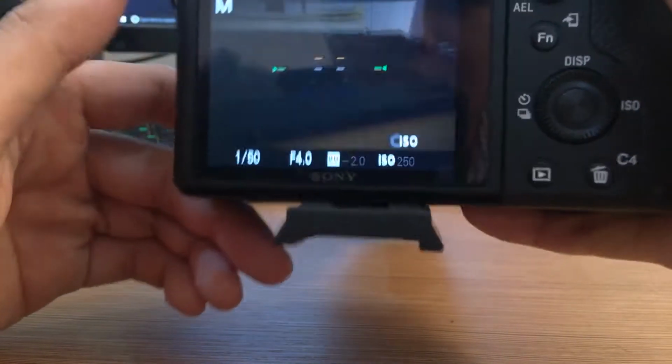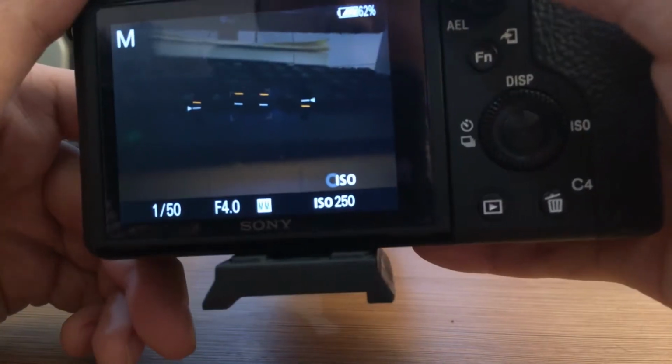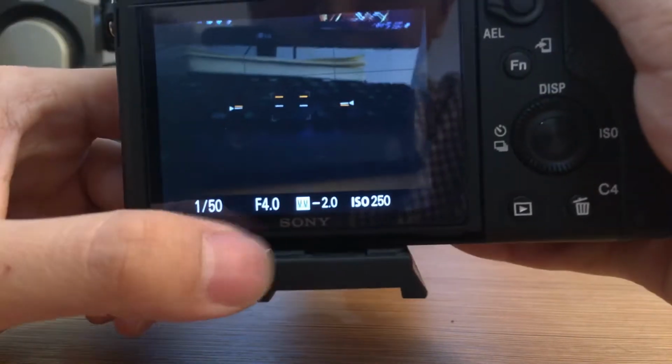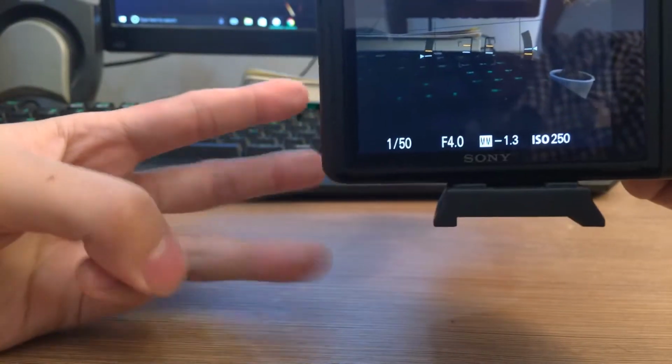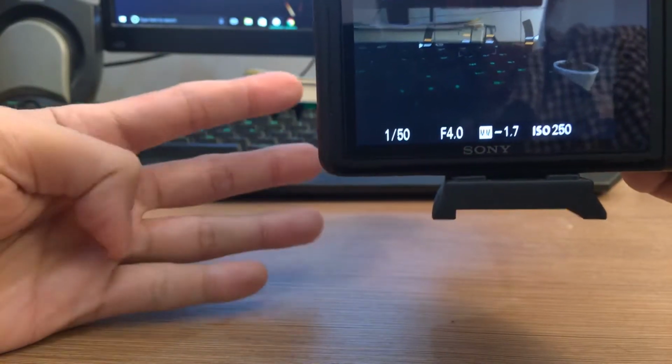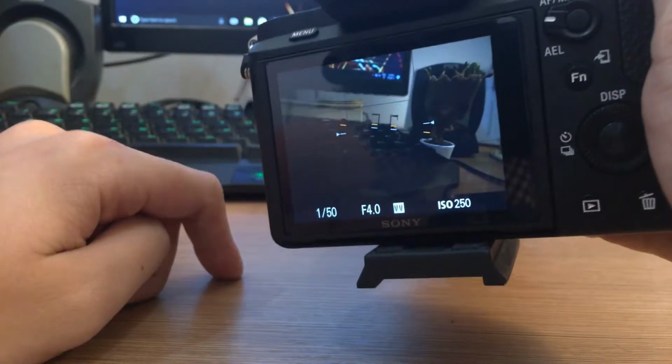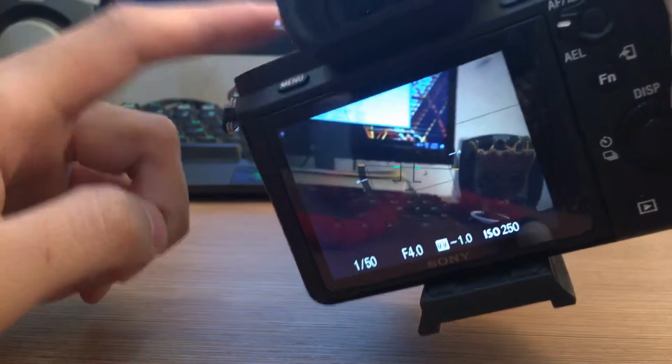But you will need more light and it will be more expensive in your filmmaking. So don't put all your money in your camera or your lens, because you will need other things like light, sound, tripod, you name it. There's a lot more. So think about it before investing in this camera and lens.